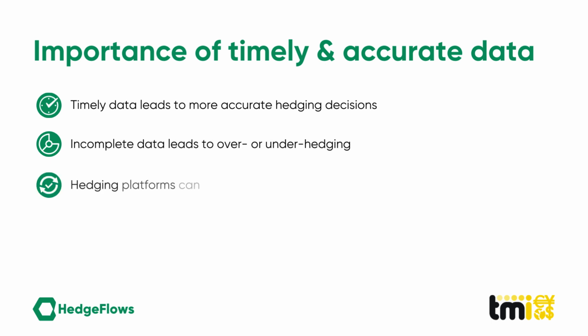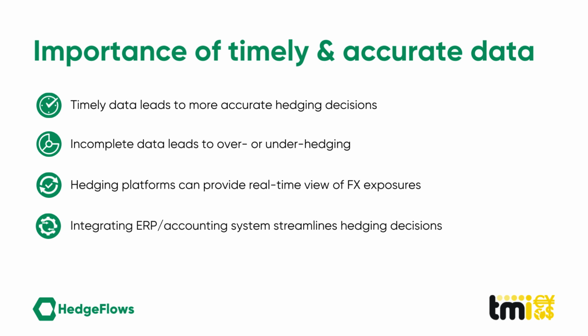The ability to quickly assess currency exposures as soon as they arise is crucial. Systems like HedgeFlows can help with this process as they integrate and analyze data from various sources, providing a real-time view of the company's currency positions. With up-to-date data, finance managers can accurately calculate the amount that needs to be hedged. This precision is essential to avoid overhedging or underhedging, both of which can be costly.